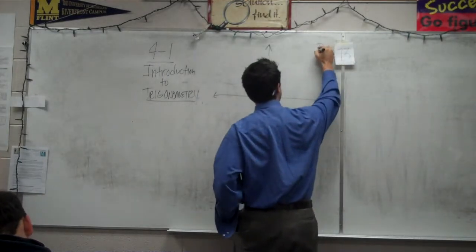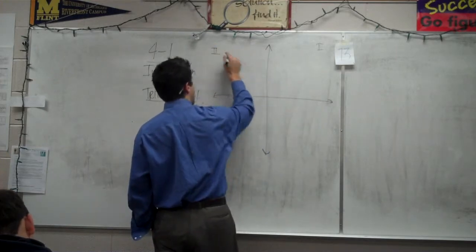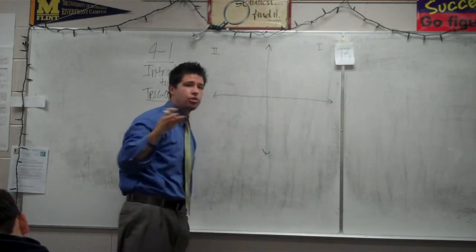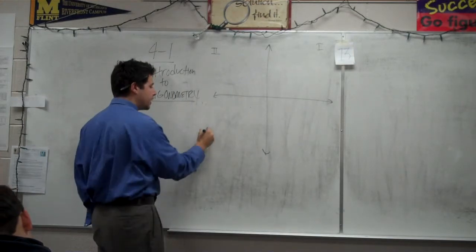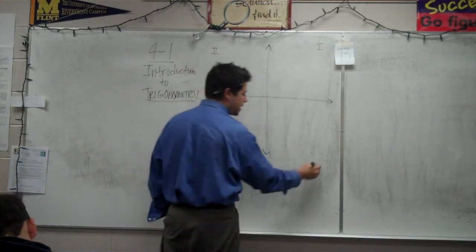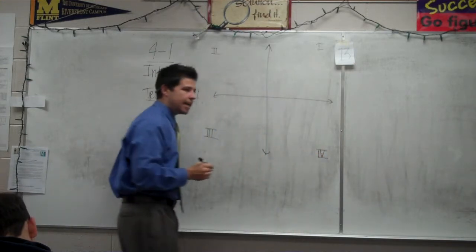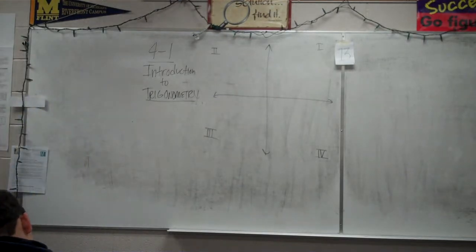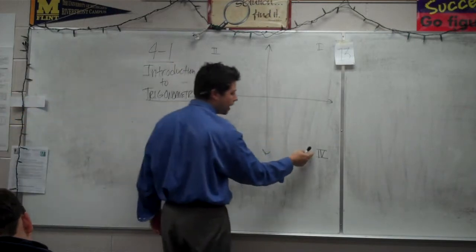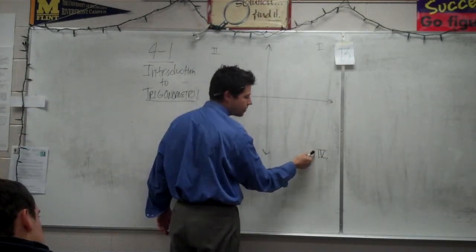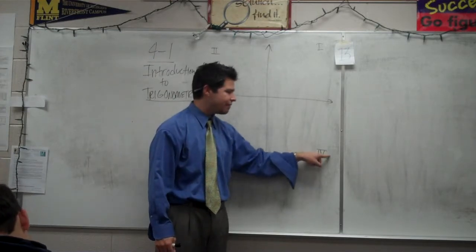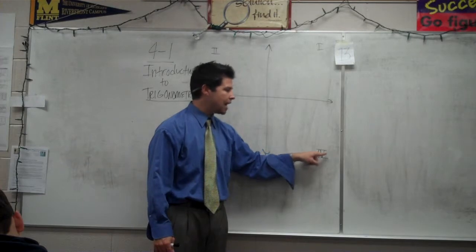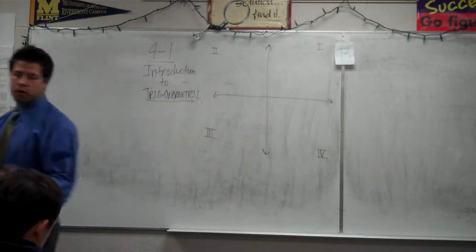First thing I want you to do is to label your quadrants. Upper right is quadrant 1, and quadrants, as you know, are notated with Roman numerals. Down here is III, which is 3, and here is IV, which is intravenous. Or, you ever have an IV at the hospital? IV: 1 comes before 5, where I means 1, V means 5, 1 comes before 5, so you subtract. 5 minus 1 is 4. This is quadrant 4. That's how you say IV. It's quadrant IV. You should say quadrant 4.